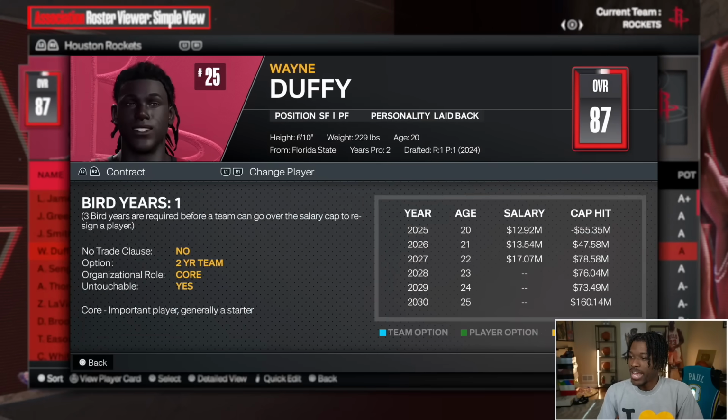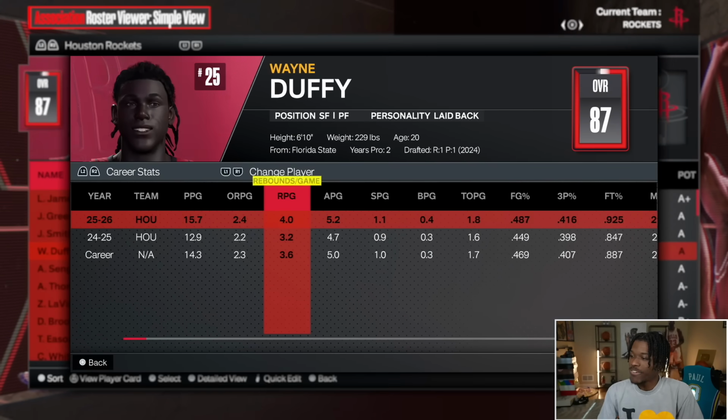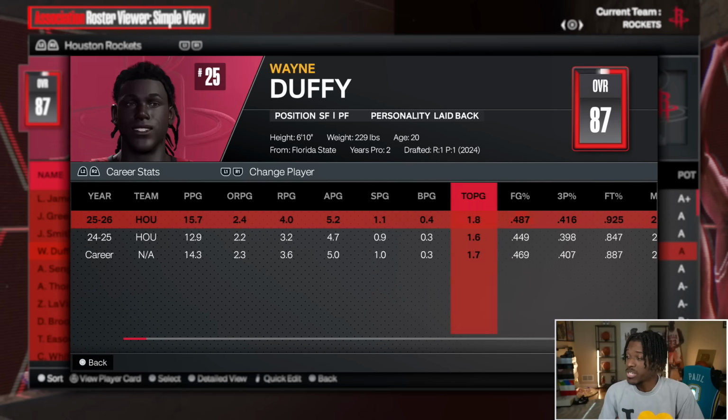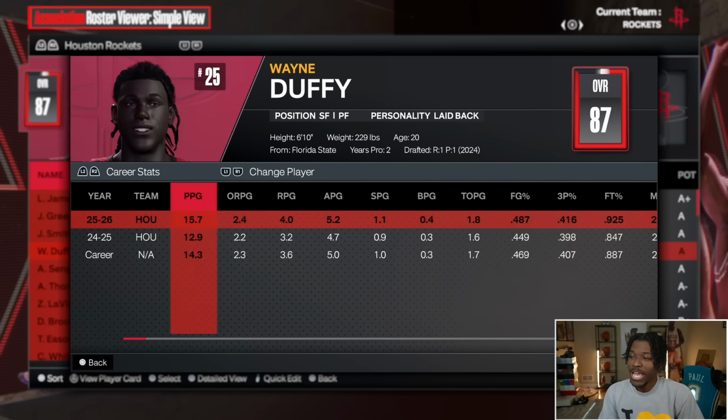And here we go, Mr. Wayne. What did you average this year? You averaged 15, 4, and 5. All right, that's cool. Shooting splits is really good. Almost 50, 40, 90, which would have been dope. Offensive rebounds per game is 2.5.